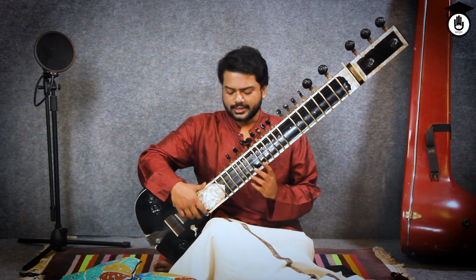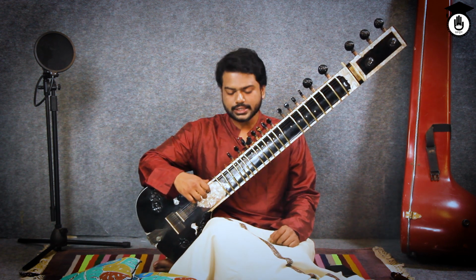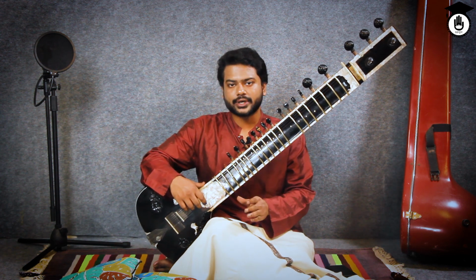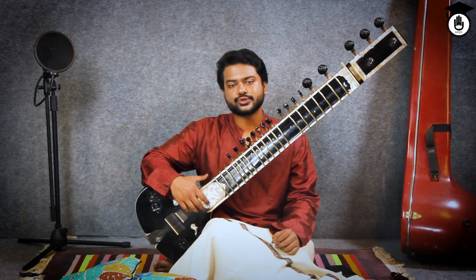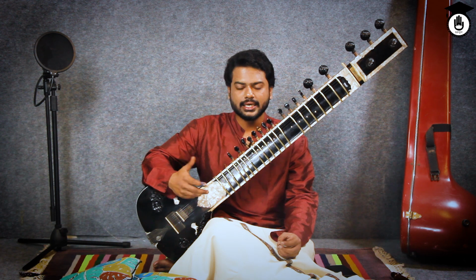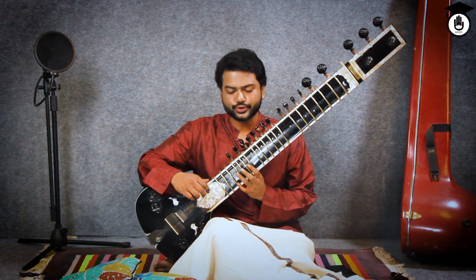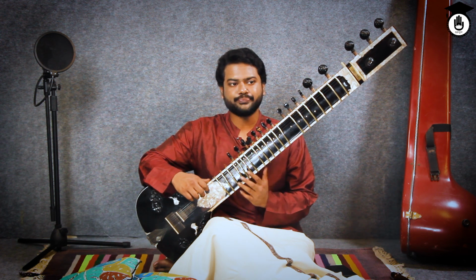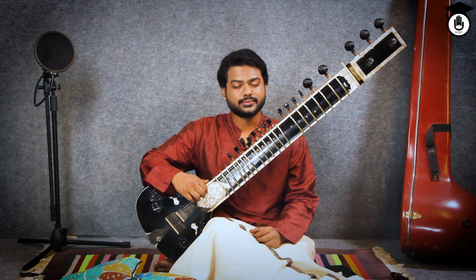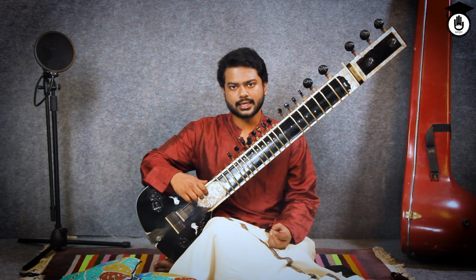Having said that, the first string that you need to tune is Sa, which is the jor string. The jor is actually a part of Indian classical instrumental music, which is also used in Drupad, but we'll go to that later since it is a bit more advanced. The first string that you have to tune is the jor string, which is going to be in the lowest octave of the scale, in Sa, which is the first note, and then Ga, so that's third. Sa, Re, Ga.